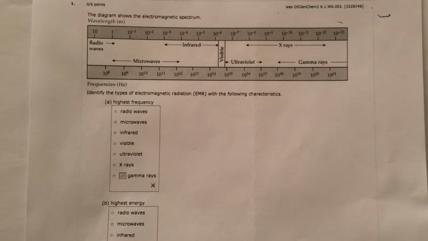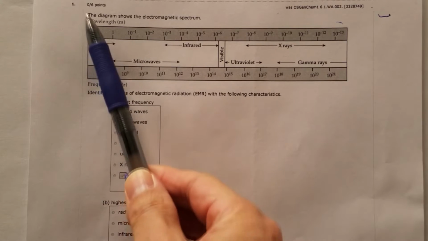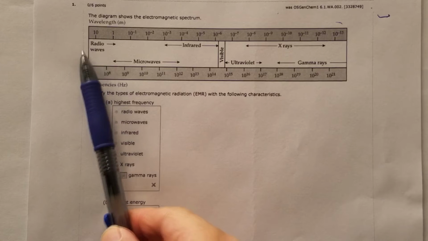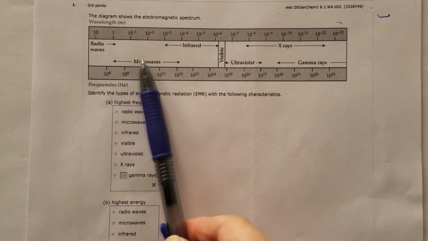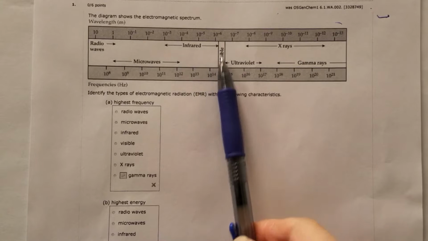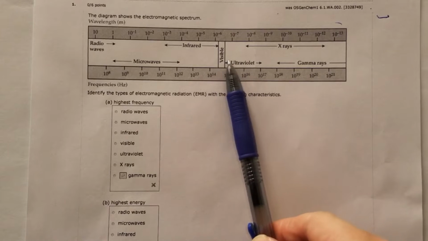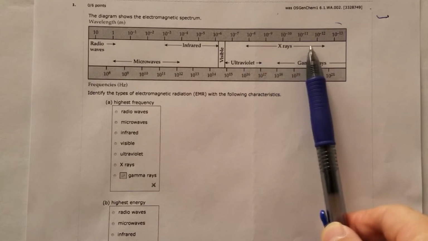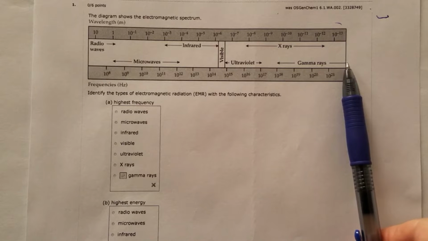Okay, this is chapter 6, Energy and Matter, homework assignment. Question number 1. As you can see from this spectrum on the left-hand side, that's the radio frequency or radio waves region, then microwaves, then IR, which is the infrared, then the visible region. Again, that's a very narrow range, as I mentioned in class. After that, you have UV or ultraviolet, and then X-ray. Then on the very far right-hand side, that's the gamma rays.